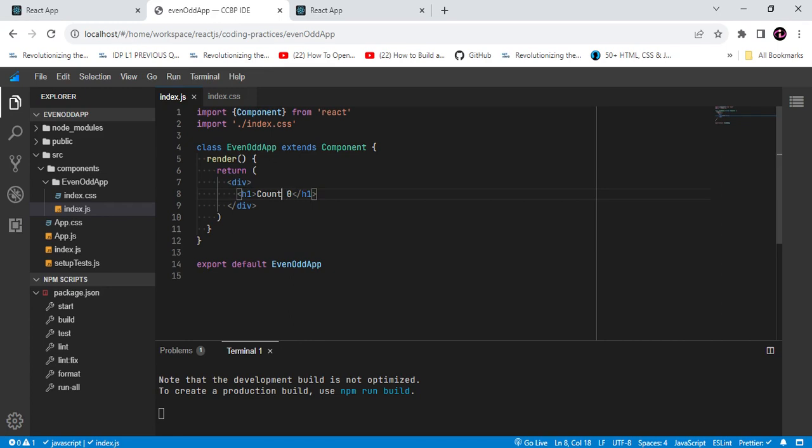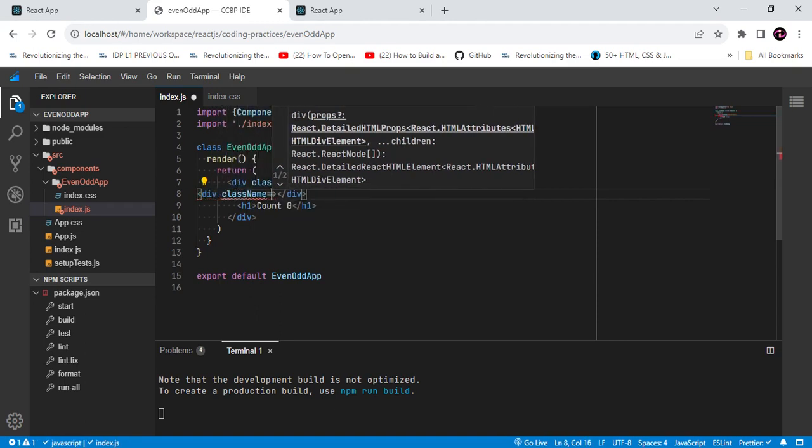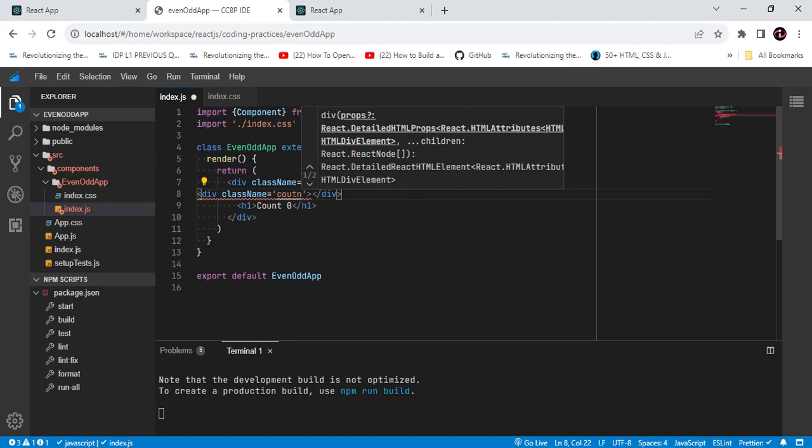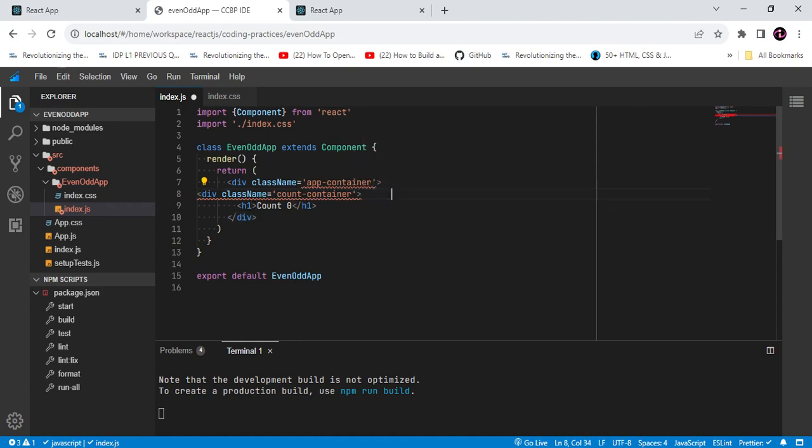Here I'm taking a div with a class already defined, so I'm simply calling it with that name, app container. Then again, inside that app container there is a count container.